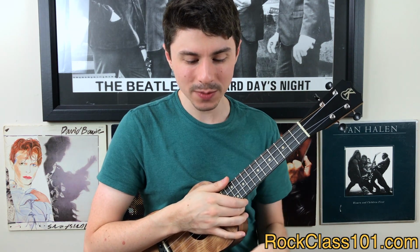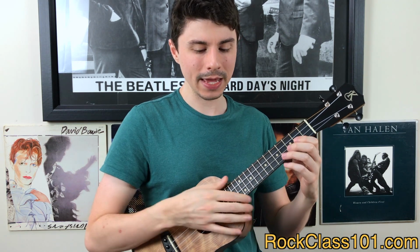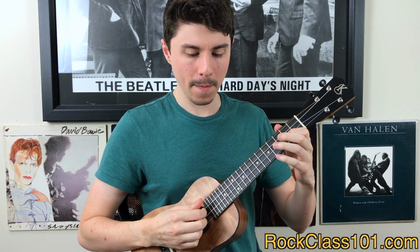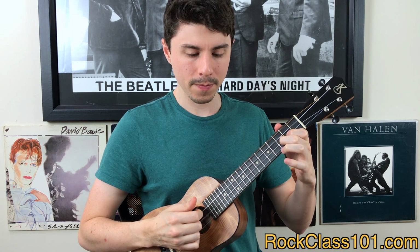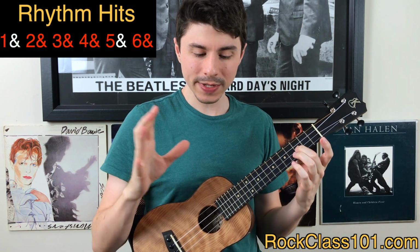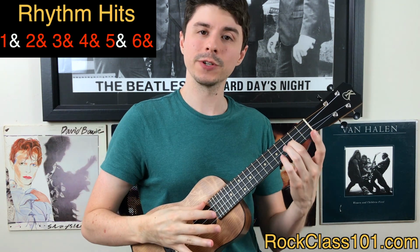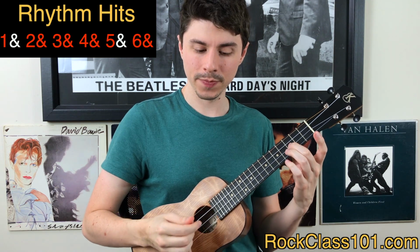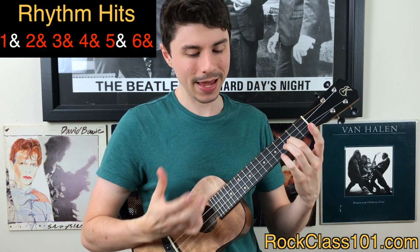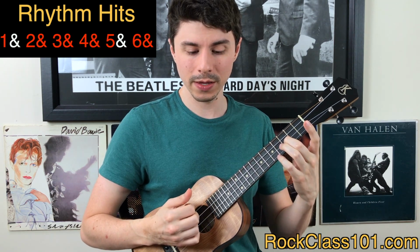Okay, now our next bar carries out of C5 again, but we have a little melody run at the end. Sounds like this. Okay, so let's break down what's happening. It starts with the same rhythm, 1, 2, and 3 and. This time around, we're just starting with the open G, then following it up with 3, 2, 4, 3, same hits.